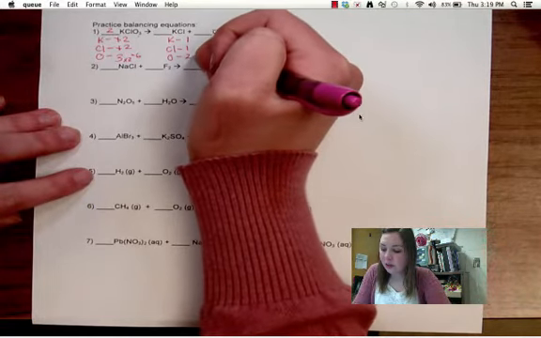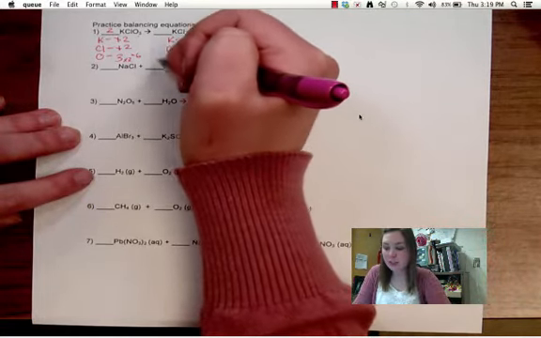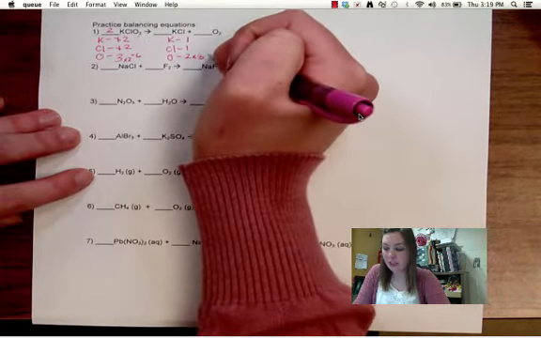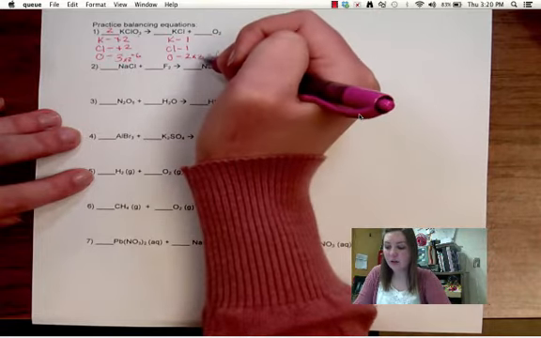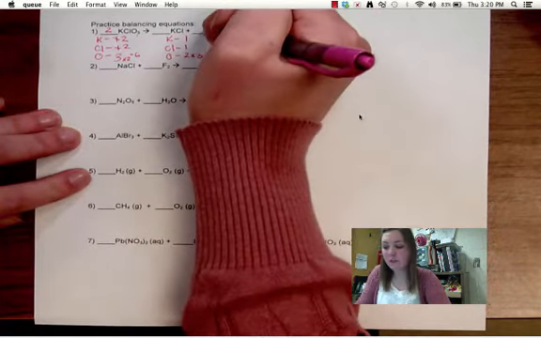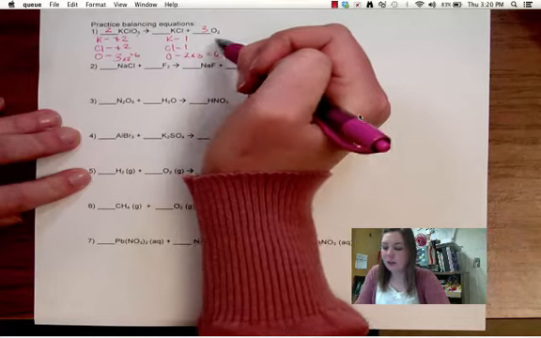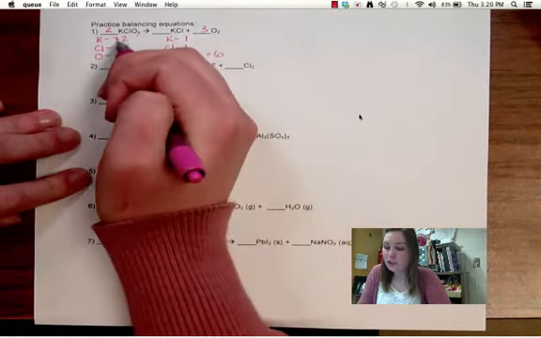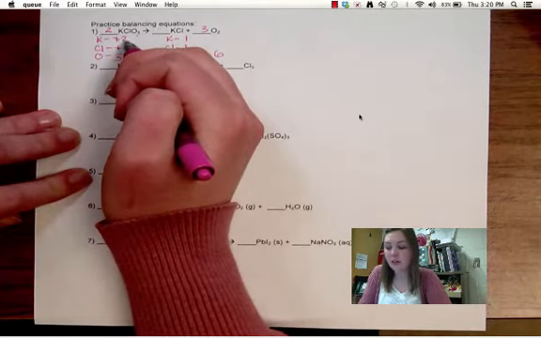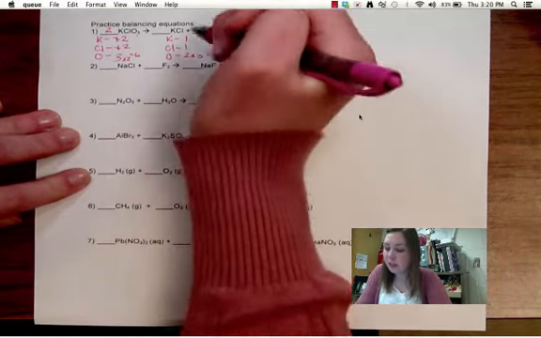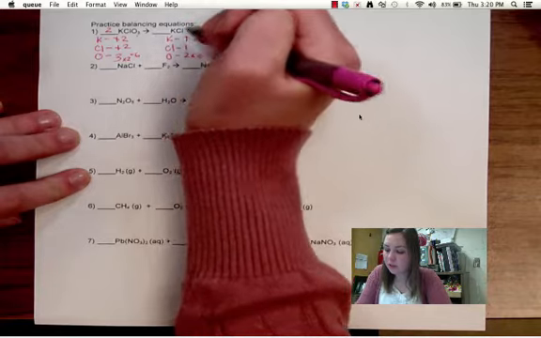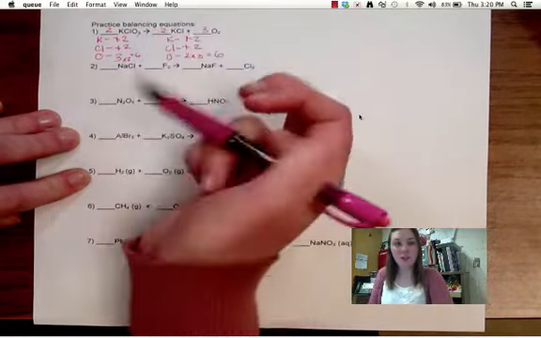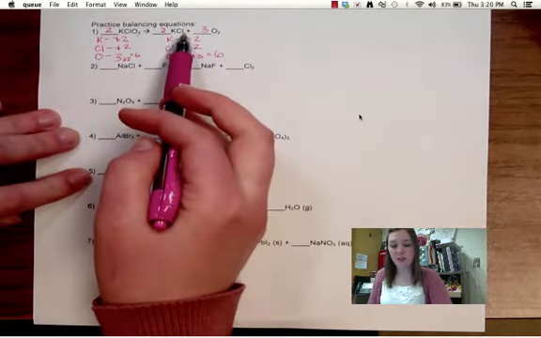And now we're going to look at the other side, which is unbalanced. So here we want to get oxygen to 6. So we're going to multiply that by 3 to get 6. So we're going to go ahead and put a 3 in front of the oxygen. And then we see we still need, there's 2 potassiums on the reactant side, and so what we need to do here is multiply this by 2, and we're going to add the coefficient 2 in front of potassium chloride here.